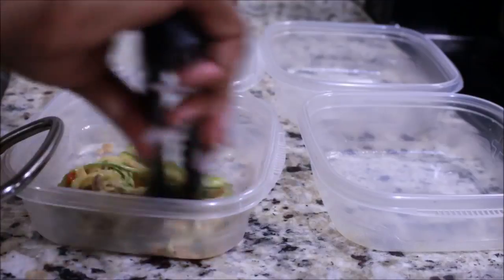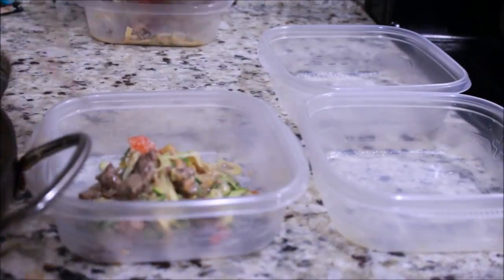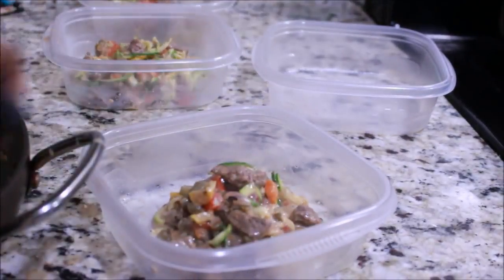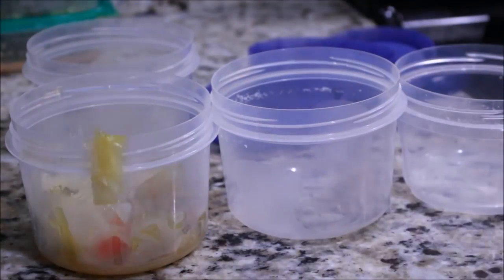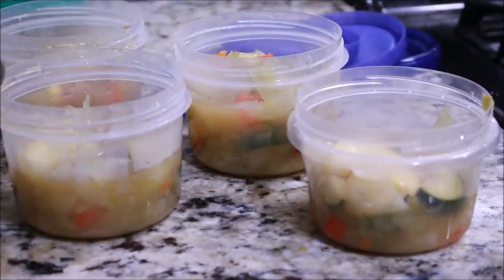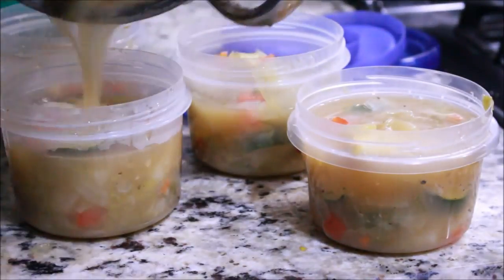So that's pretty much it. I'm just assembling everything right now. I'm putting everything together. So I have my dinner. This is my lunch. The cabbage soup will be my lunch with the meatloaf. Unfortunately, my camera went dead right as I was finishing packaging up the meatloaf, so I didn't really get that clip on camera.